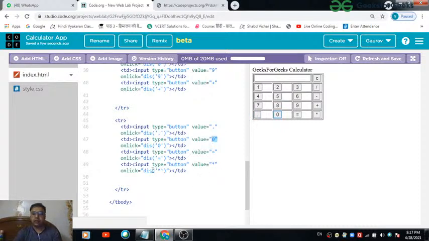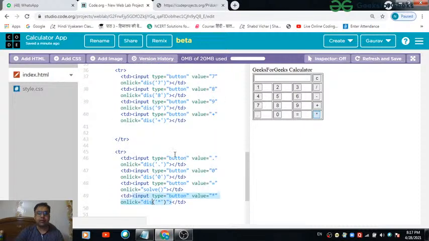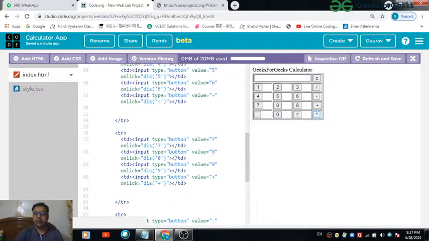And then for this equal to, let's change the name of this function, because this is the one which is going to give us the result, right? So let's change it to something like solve. So this is a function which will be called up when the user hits this equal to button. Okay, and then I think the rest everything is perfectly fine.